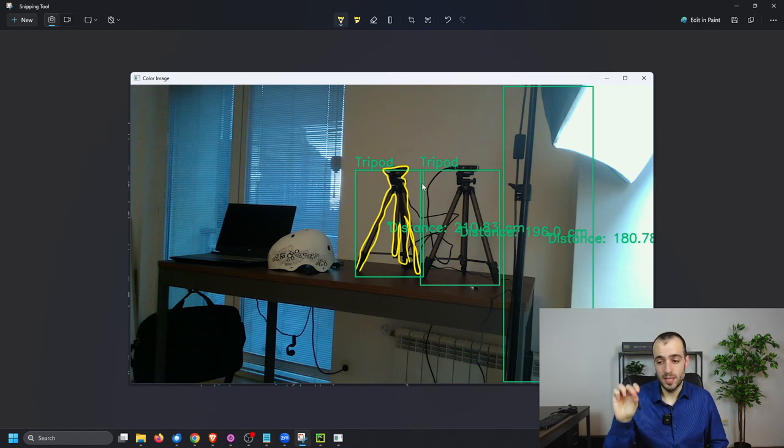We cannot get a specific point because it wouldn't make sense. We cannot get the center if the center is not of the object. But we could get, for example, in this area, in this segmentation, the maximum and the minimum distances of the object. Max and minimum. And depending on the scenario of the environment where you are, you might need any of this information.